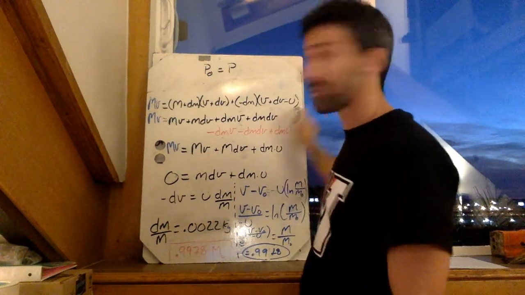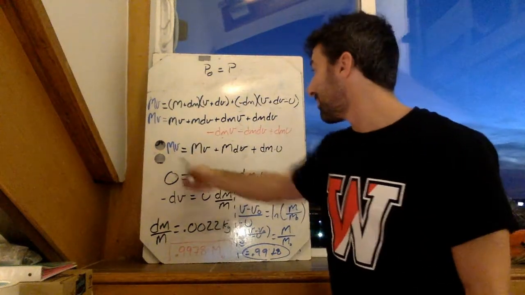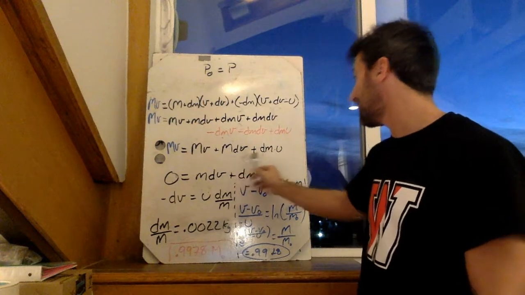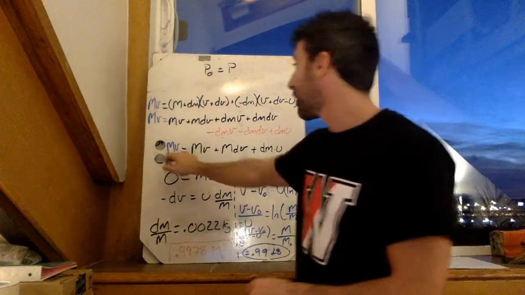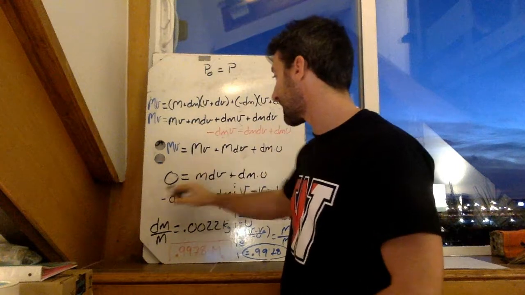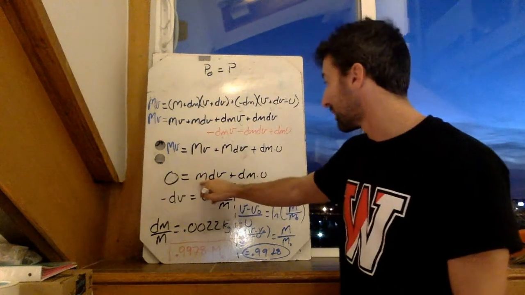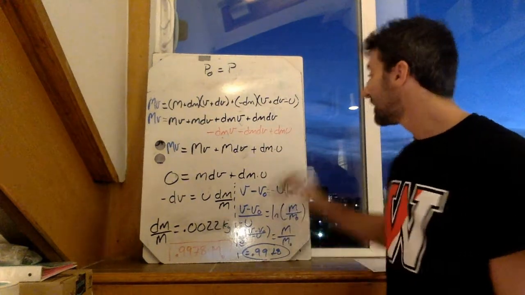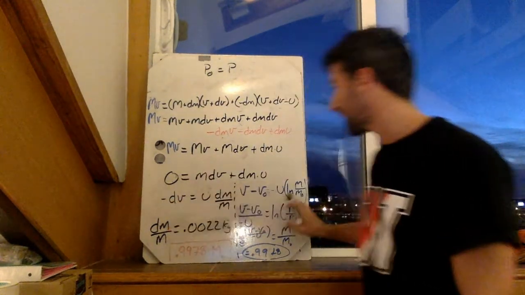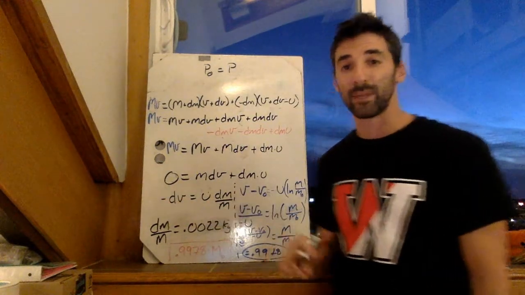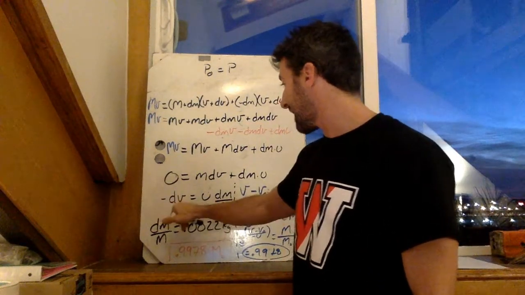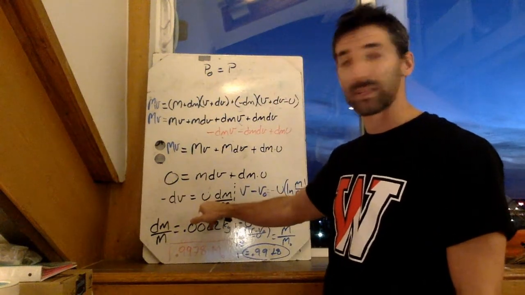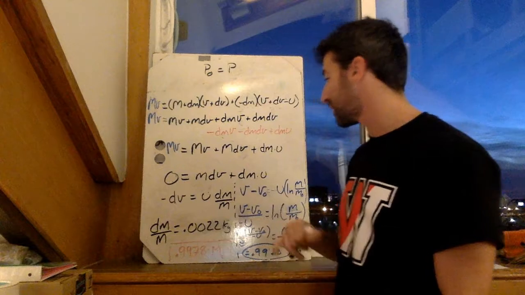Distribute all of my terms through, simplify it. mv equals mass times velocity of my rocket, mv, plus m dv plus dm times u. We know that mv and mv are canceling out, and I'm left with 0 equals m times dv plus dm times my expelled gas, u. So if I rearrange this, looking at the left side and the right side, let's start with the left side written in black. I have my negative dv, the change in my velocity, is equal to u, that's my expelled gas, times my dm over m, my change in mass.